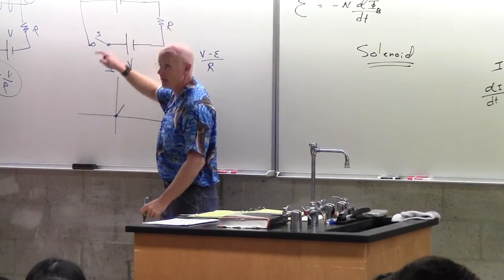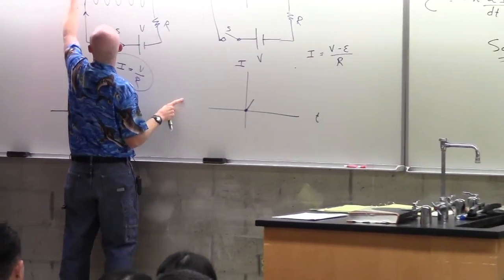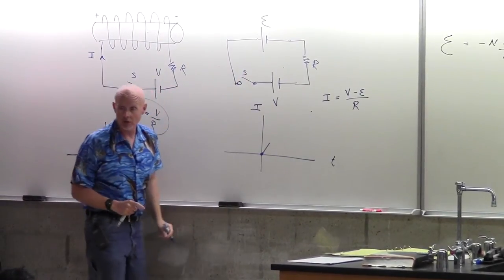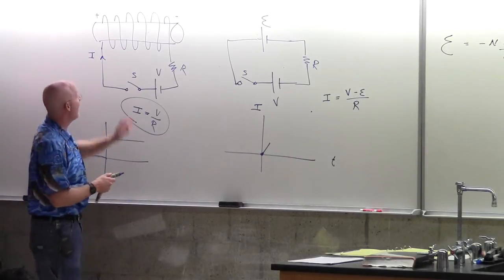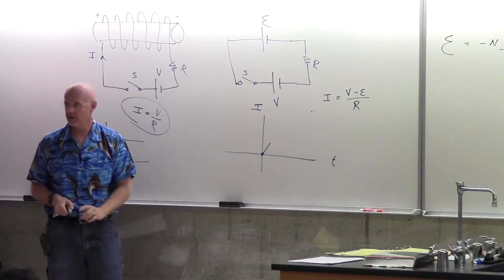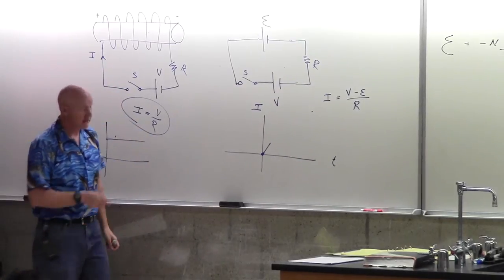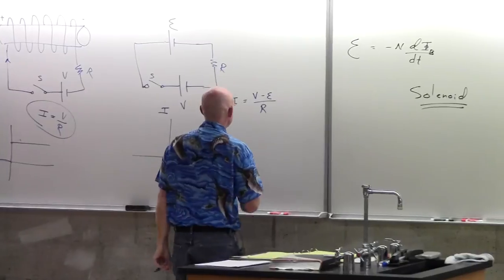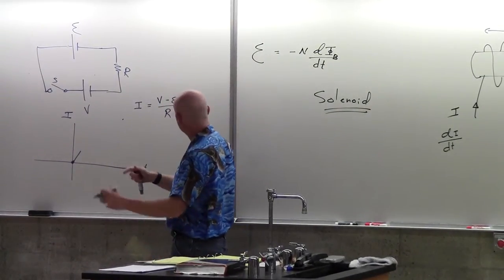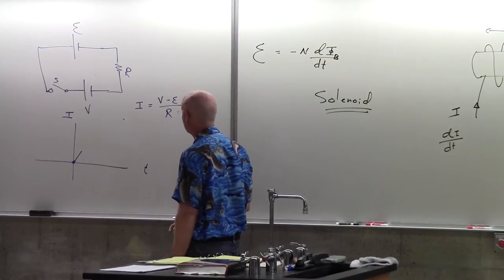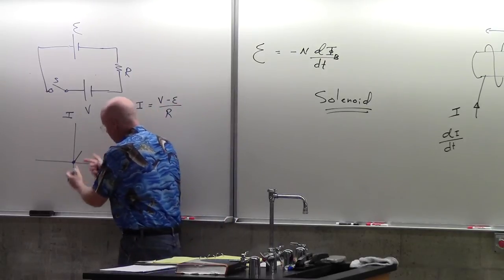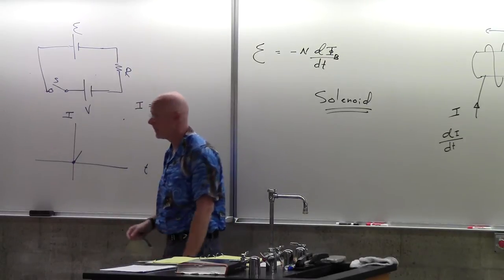And so, yes, you close the switch right here. There will be a back EMF. We could even label it as plus here and minus there. Kind of what that picture is trying to show. But in order to have a plus and minus, you have to have a current increasing. Now what does that mean? If the current is increasing, then the resistance... If the current is then increasing, then I guess in my graph it looks something like this.